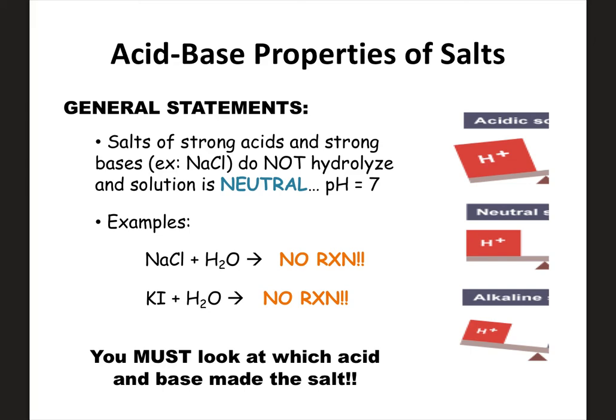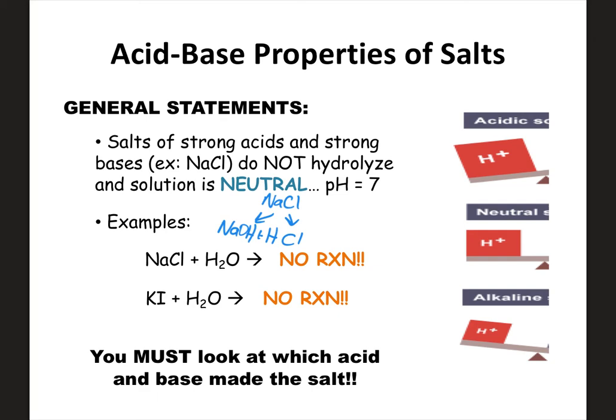So essentially, if you have a salt, you have to be able to reverse engineer, if you will, where it came from. If you have NaCl, you've got to think about this logically. NaCl obviously had to come from Na something and Cl something. Well, if Cl is minus, then that means it's going to be with the H+. If Na is plus, that means it's going to be with the OH-. So essentially, NaCl had to come from the reaction of NaOH plus HCl. If you don't believe me, write the reaction, and you'll see you get NaCl plus water.